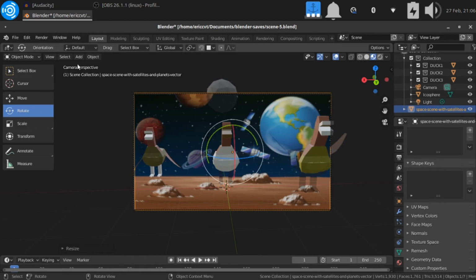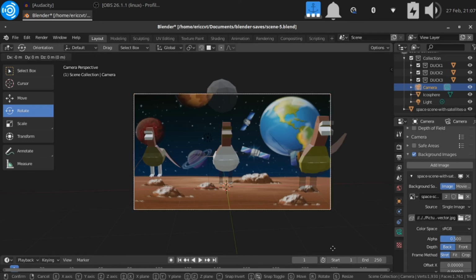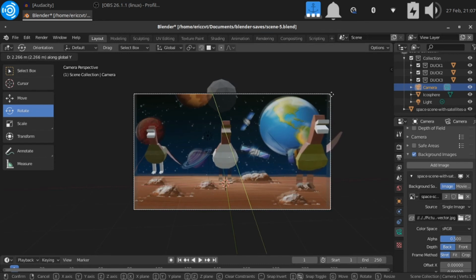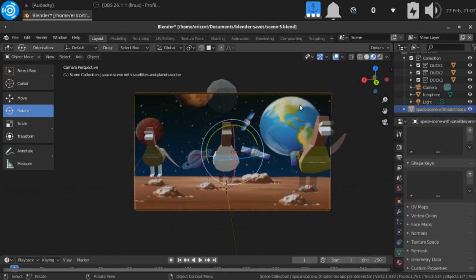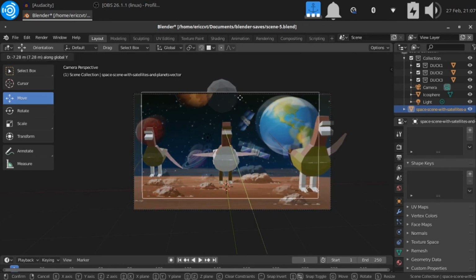Alright, that's it. Like it's a perfect fit. Now, I can take it back some more because I can't see my front duck. Let me click on my photograph. Let me drag it back some more. I'm gonna hit G, Y. Move it. G, Y. Okay, I see his wings better.